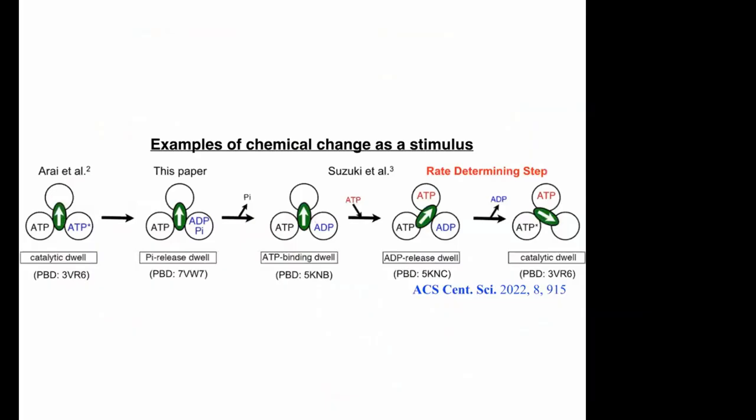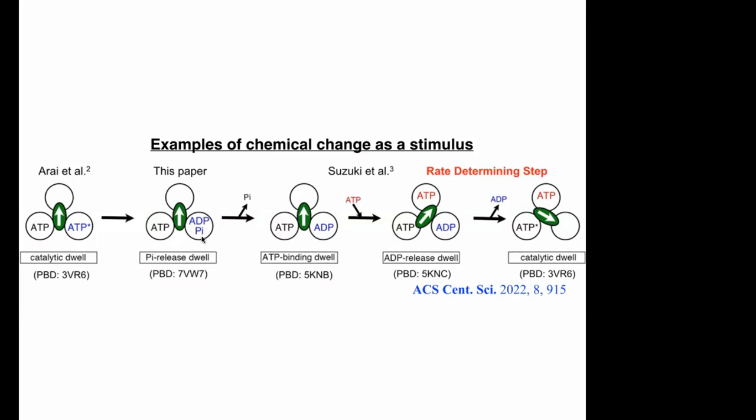Okay. So now I found the entire mechanism of rotary catalysis by using a chemical stimulus as a change. First, ATP hydrolysis happens, then it becomes ADP plus phosphate. Then still no rotation, still no rotation. This is the center stalk. Then a phosphate goes out, still no rotation. And ATP comes in, and only then does a rotation happen. And then ultimately, the rate-determining step is the ADP going out. So of this, essentially, this step is my charging step, so to speak, and this is my flashing step. And after that, molecular dynamics simulations can capture this entire business.